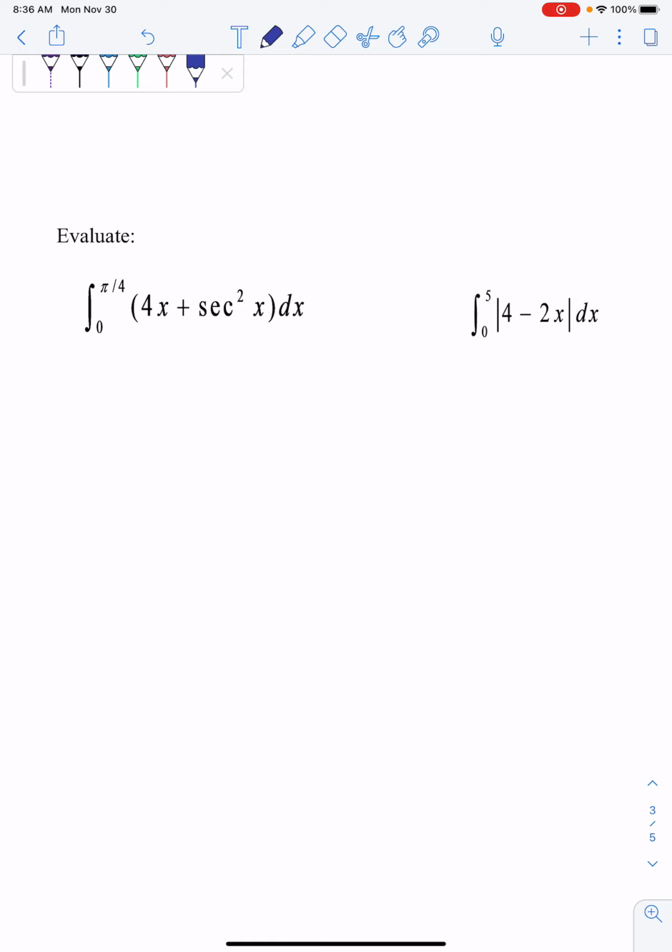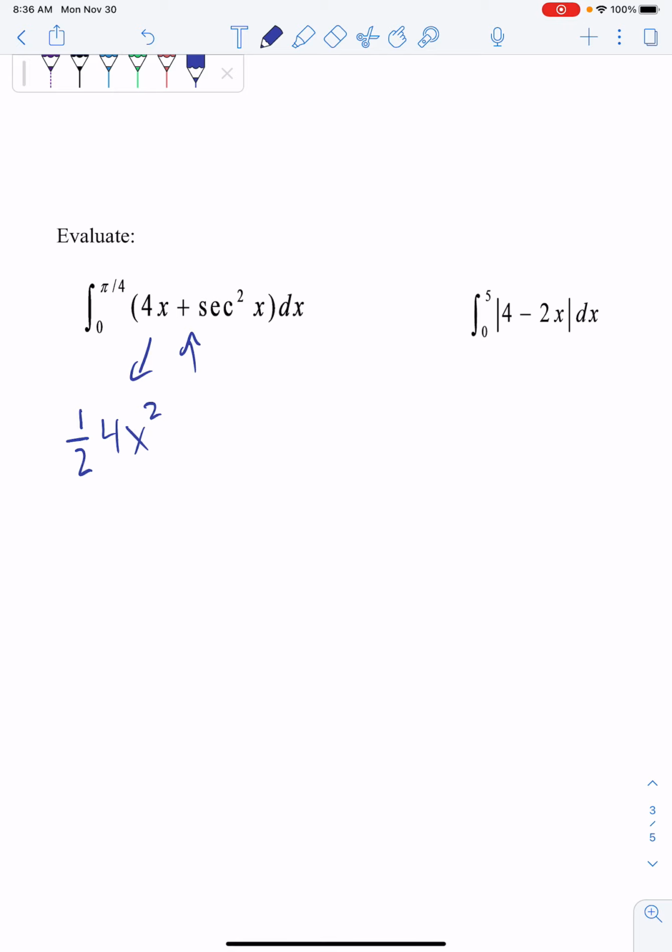So the fundamental theorem tells me that if I integrate this function, I then just have to plug in 0 and plug in pi fourths and subtract and see what I get. So I'm going to start by integrating the 4x. The x is going to go up to an x squared. I already have a 4 in front, but because it's going up to an x squared, don't forget I have to multiply by that half.